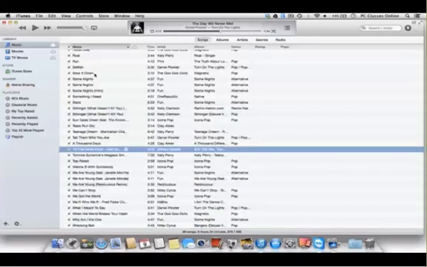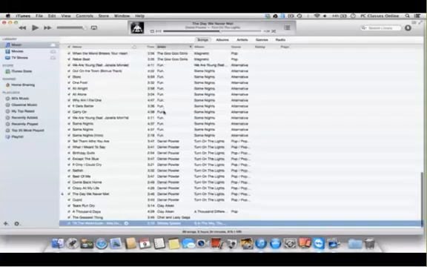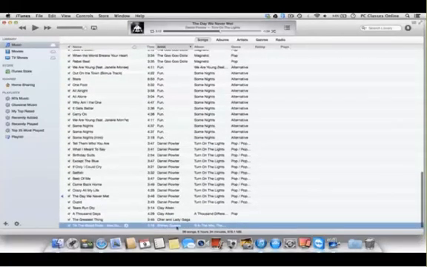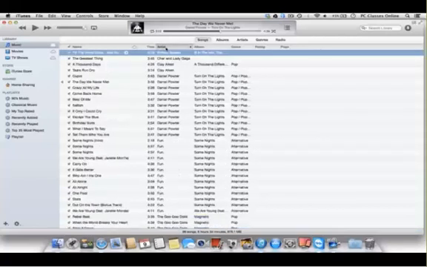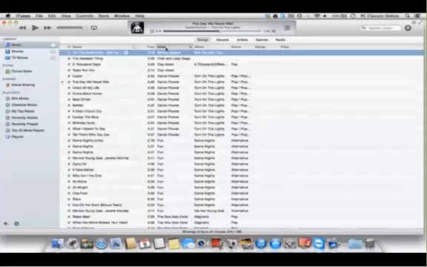A lot of people, when they first get iTunes, see these songs are all over the place. There's no consistency here. Most people organize their songs by artist. Now, if you notice, right now I've got Britney Spears down here at the very bottom. You say, well, I want it to be at the top. If you click it again, it will reverse order. If you click it once, it goes Z to A. Click it again, A to Z, and back and forth. So that's a little trick right there.